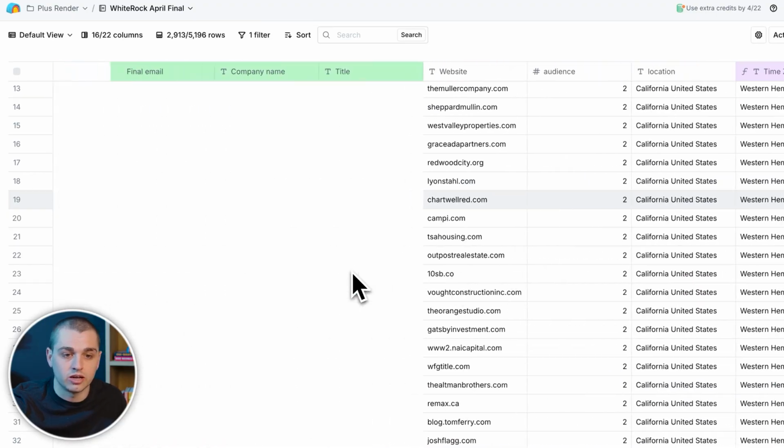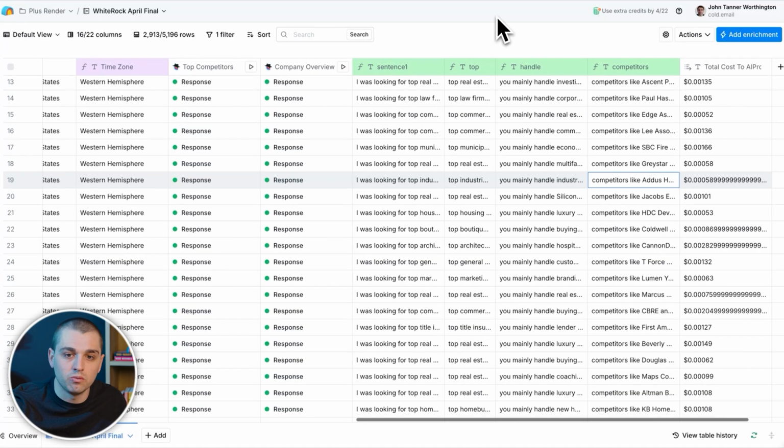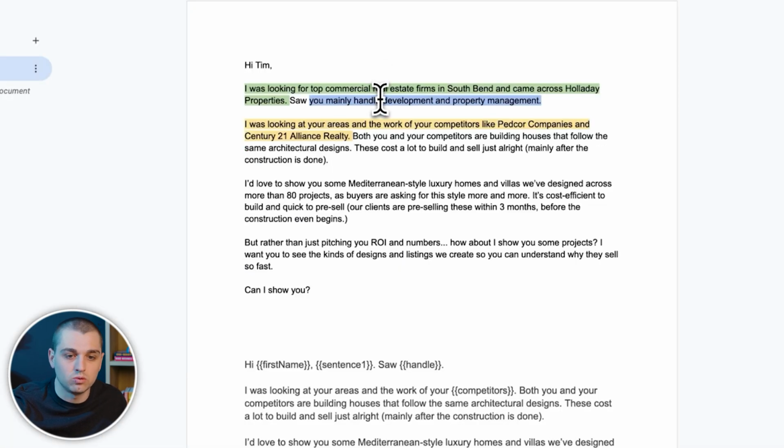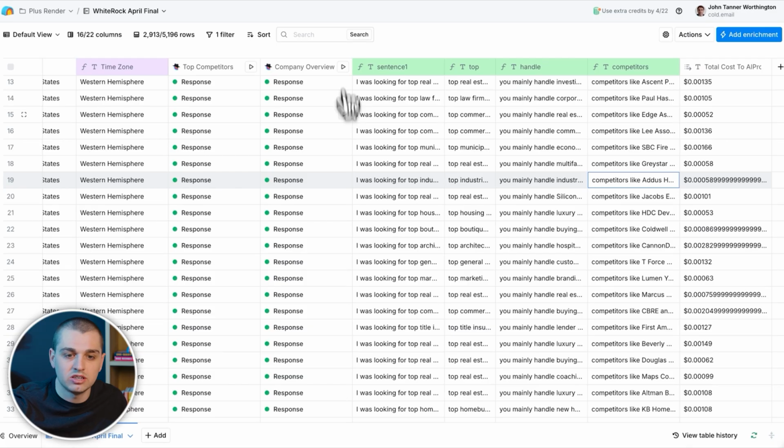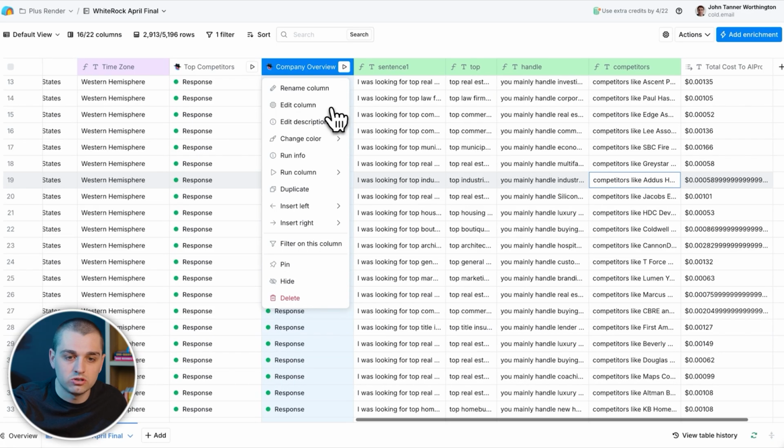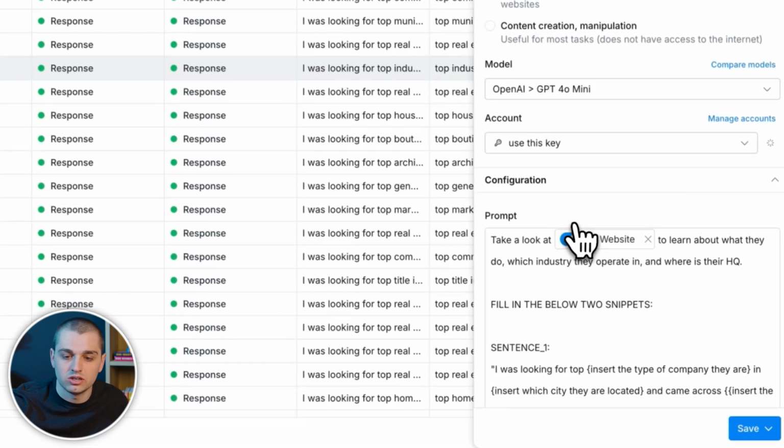Really what we're doing here in Clay is we're just creating a prompt and telling AI the sentence that we want to create. So you usually want to write your email first, get an idea of what it is in your template you want to personalize. And then on the back end, within a tool like clay.com, you can actually go ahead and drive that personalization. So in this case, we know what we want our sentences to be. We have sentence one, sentence two, and sentence three. Now we just need a prompt for the AI and tell it how to do that. What I'm going to do here is I just have an AI web researcher, which has a prompt and tells it exactly what to do.